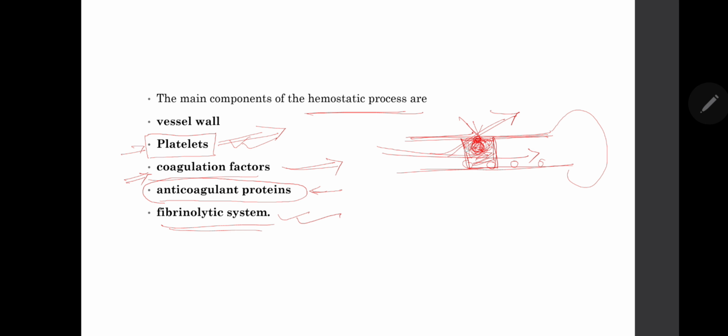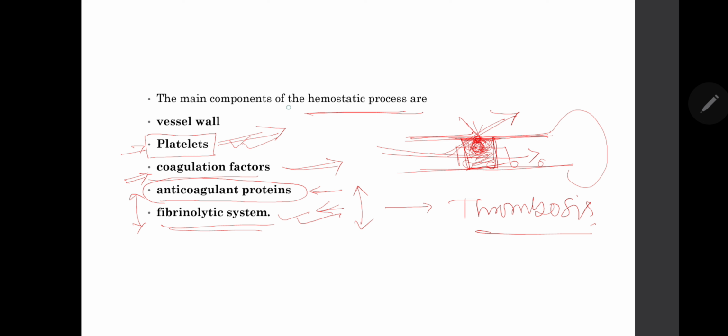It is very important because after the clotting stops the blood release from the blood vessels, the fibrinolytic process dissolves the rest of the clot, that means it restores the patency of the blood vessels. So it is very important to maintain the anticoagulant and fibrinolytic systems for any hemostatic process. If these two processes are not there, there may be an increased chance of thrombosis. It is very important to know.